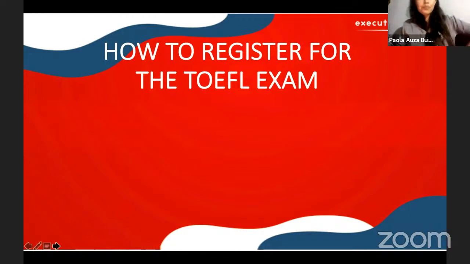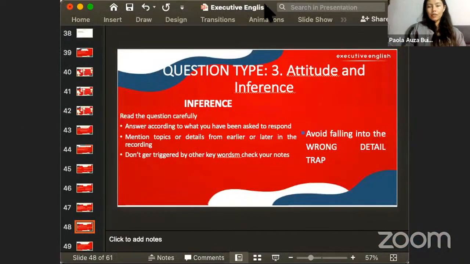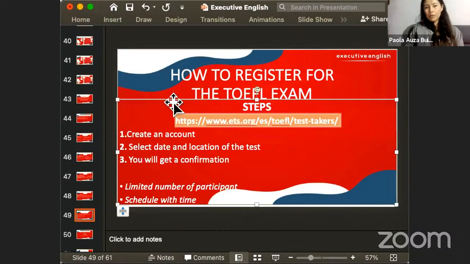Ahora vamos a ver, after doing this short summary about all the type of questions, tal vez antes, perdón, si hay alguna pregunta por aquí, antes de pasar al siguiente punto. Todavía no estamos practicando, ¿no es cierto? Estamos viendo simplemente las preguntas. Entonces estamos introduciendo todavía. Ahora vamos a saltar, si es que alguien tal vez ya ha tomado o ya se ha inscrito, me puede mencionar, por favor.